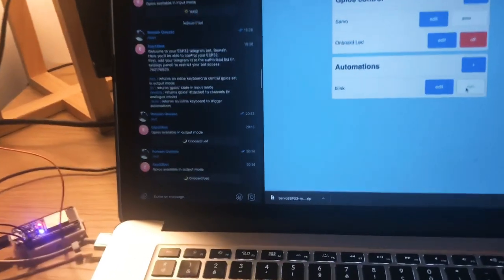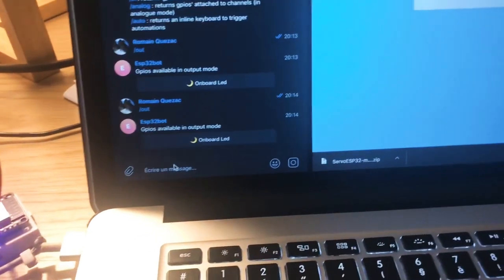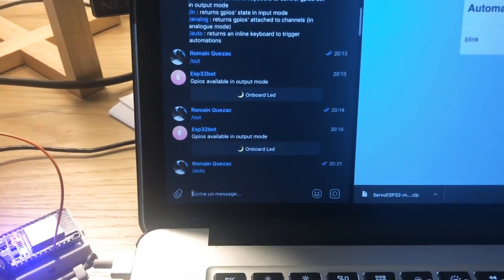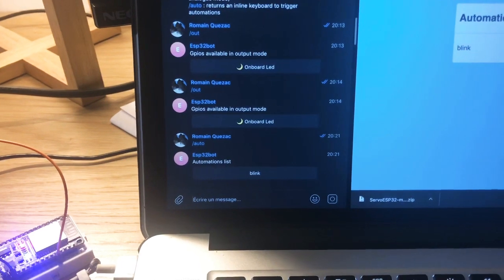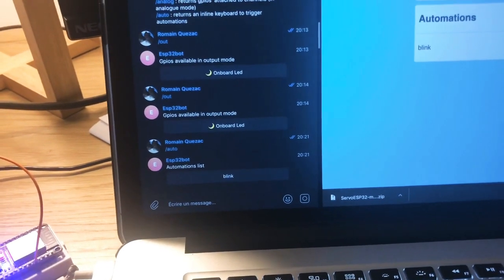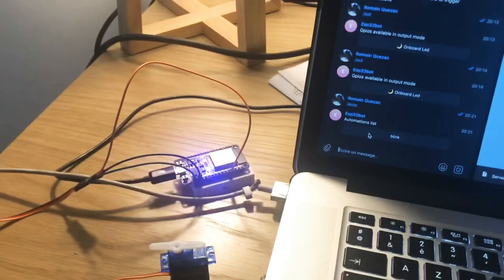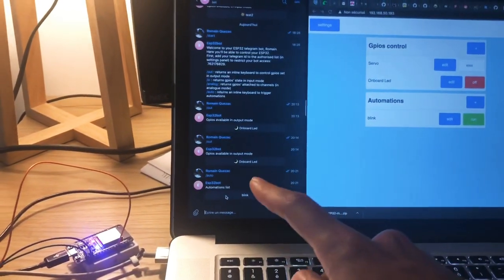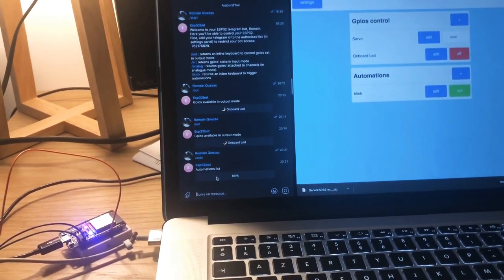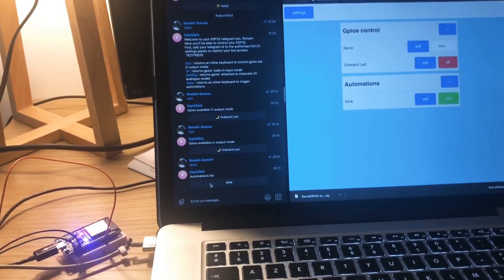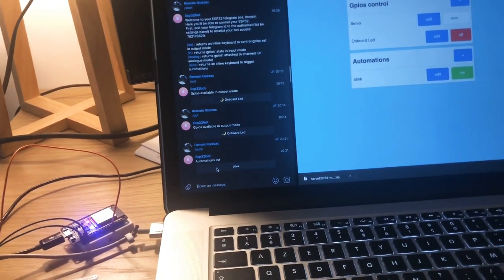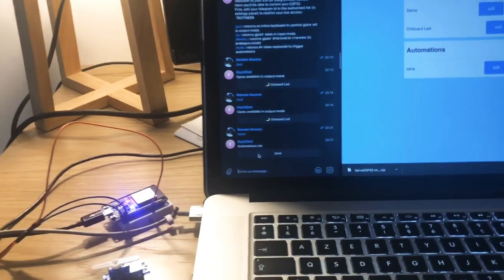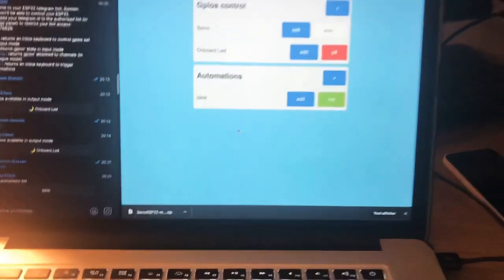All right. A good part of that library is that you can control the automations directly via the Telegram bot. So if I press auto, it's gonna show me the list of automations I've just set, and blink is here. So if I press blink, it's gonna blink. The good stuff is that you can have that bot outside your local network on your phone, and you don't have to set any Wi-Fi port or anything to let the internet access that small device. So that's pretty good for security, for instance.